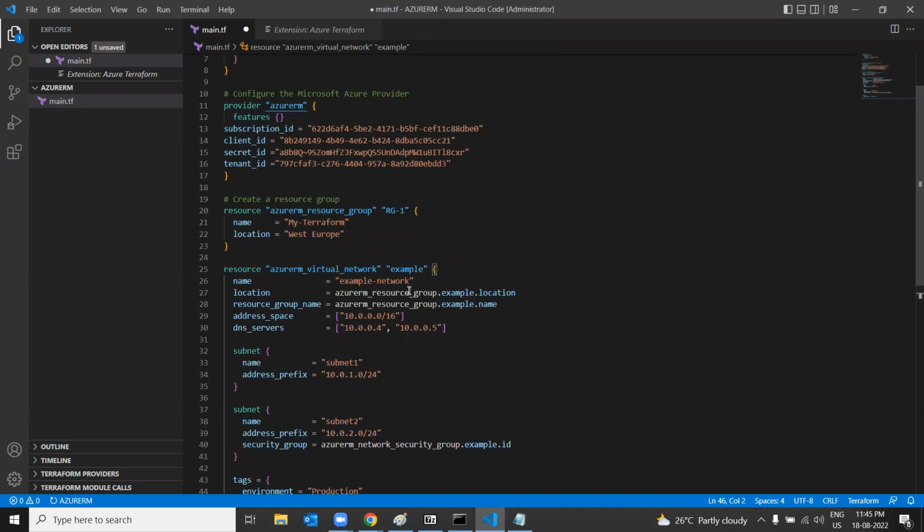Here the resource group must be RG1, that is capital RG-1.